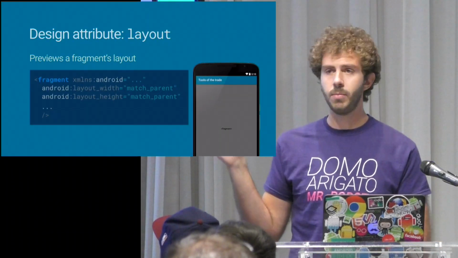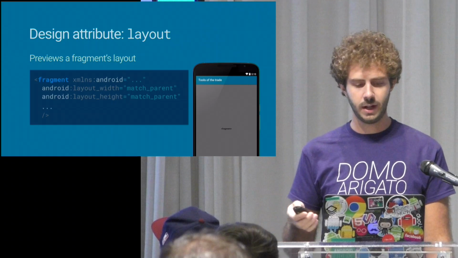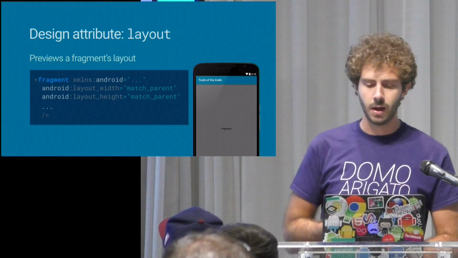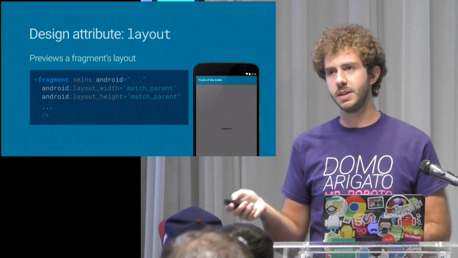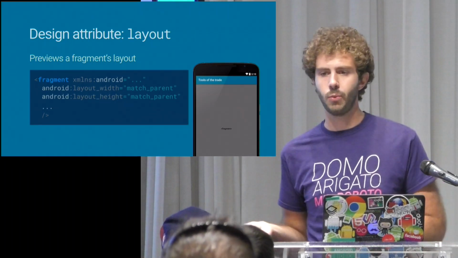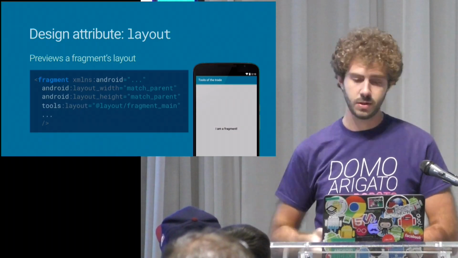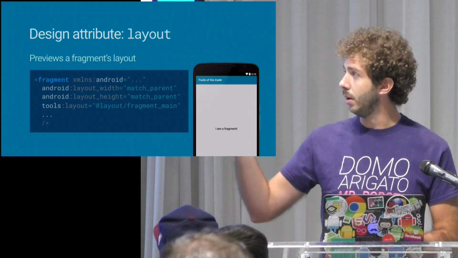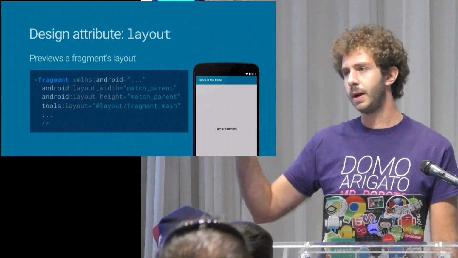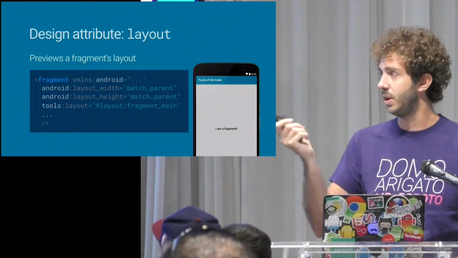Next up, this is a really simple one, and this is another one that you've probably already seen, is layout. So if you have a fragment in your layout, by default it shows up as a gray block that says, I'm a fragment. But it doesn't show you the contents of the fragment. This is because fragment views are created at runtime. They're not specified in a straightforward way necessarily. So this doesn't work. But again, you can just use the tools layout attribute and it will show you the actual layout of the fragment. Android Studio will actually nag you saying, you have a fragment, you're not showing any layout, click here to assign one. So there's a quick fix for this one, which is quite useful.